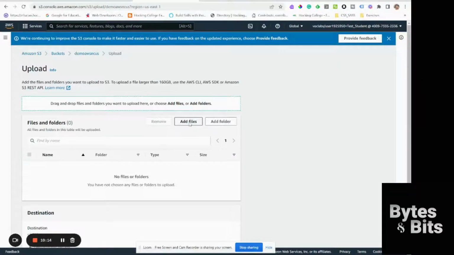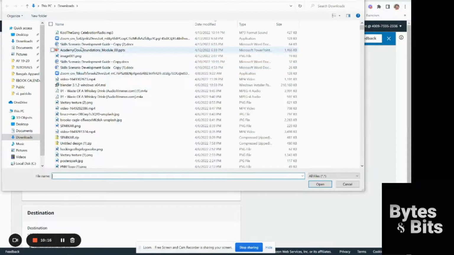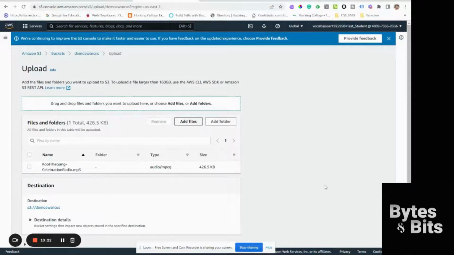And we're going to click add files. So this is going to open up. It's an MP3 file. Okay. That's just the first thing I had on my computer because of something else I was working on. But S3 can take any type of object. It can take an MP3, MP4, any kind of audio or video or image file, text file, whatever kind of file you have, S3 can accommodate.